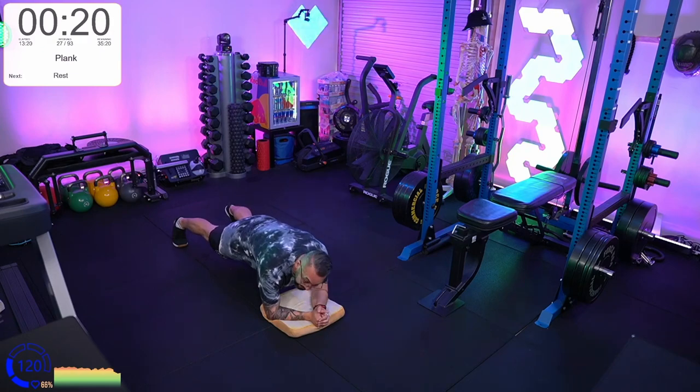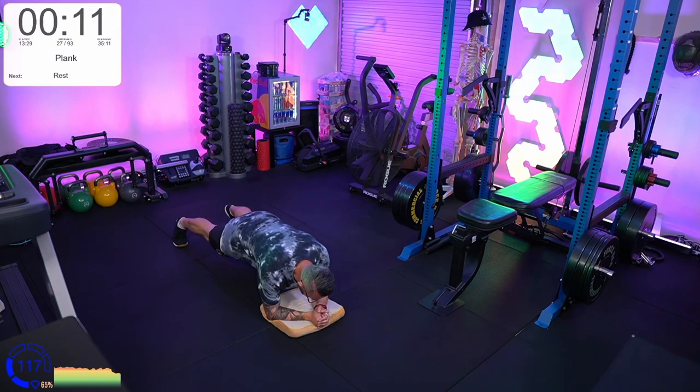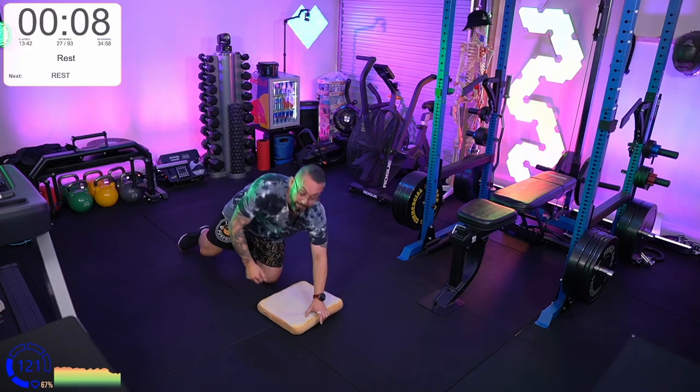So that's the key to core bracing, is having a nice, tight set of core muscles, but using your diaphragm to change the size of your lungs, not your chest. We don't want to be big chest breathers. It has its place, but trust me, if you can become a diaphragm breather, your cardio is gonna get better, your endurance is gonna get better, your lifting is gonna get better. It's all gonna get better.